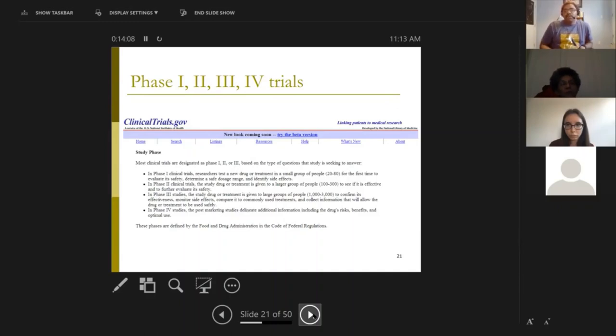Phase 1, 2, 3, 4 are standard nomenclature in all randomized control trials. If you look at the FDA website, they will tell you exactly what each of these means. In an early phase 1 trial, all you are trying to do most often is to establish safety. Does the drug kill people or not? What's the safe dosing range? And what are the major side effects that pop up? That's about all you can say in a phase 1 study, okay?